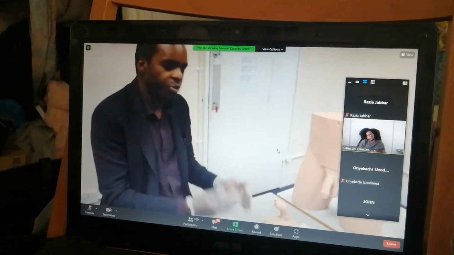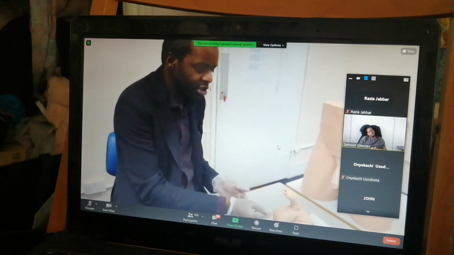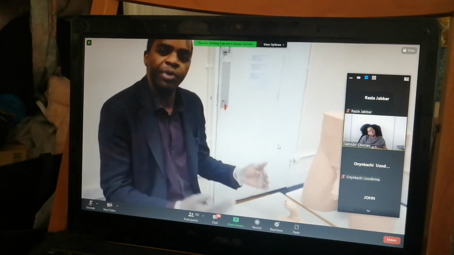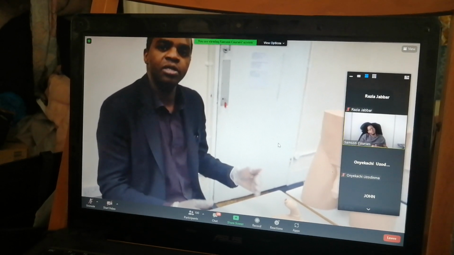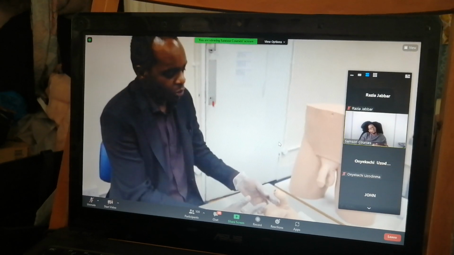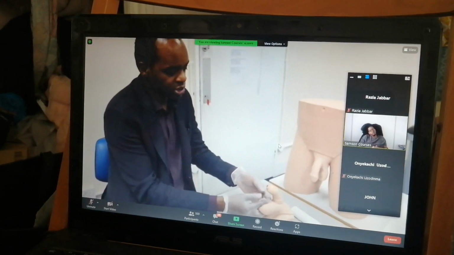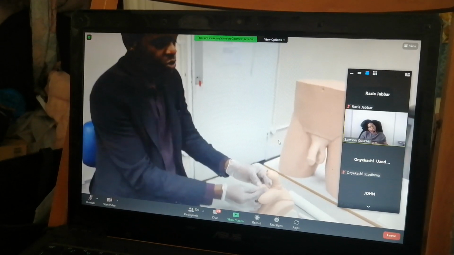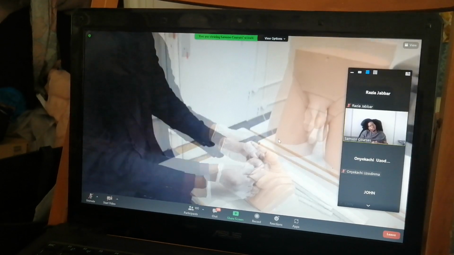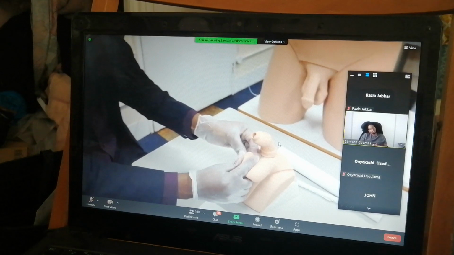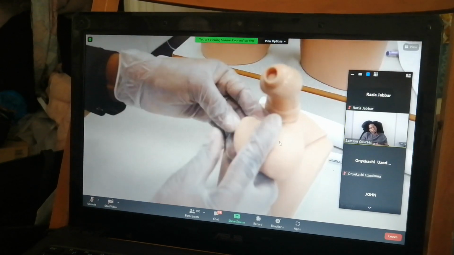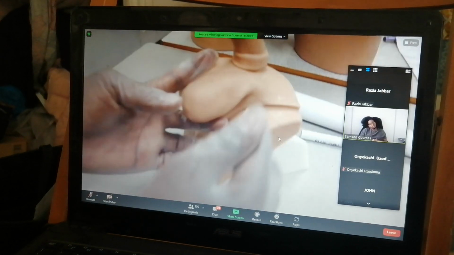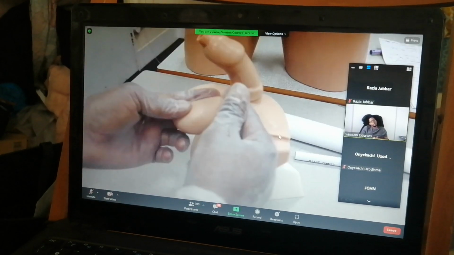Then you go for the palpation. You can palpate the testis, palpate the epididymis, any masses, any extra pathologies you're expecting, depending on the history. Again, I'll repeat. You put two fingers between the two testes, and you're palpating this testis, to stop it from moving around, and then you'll be able to palpate properly and feel the structure of the testis. Yeah, like that, rolling between the thumb and the index finger. Then you have to go in here. You can do the same between the testes, and then you palpate like that.